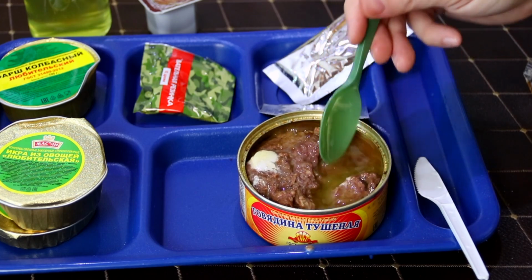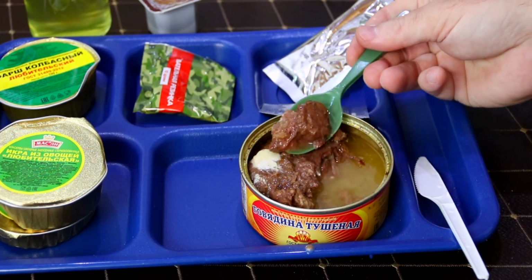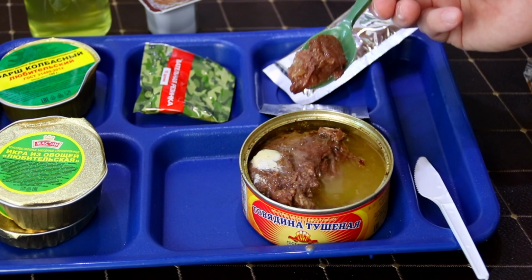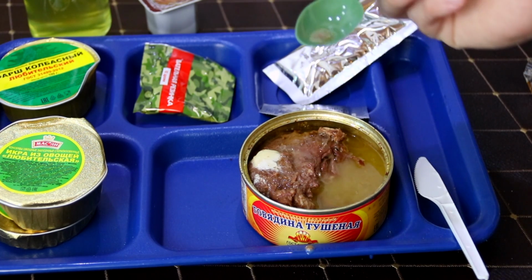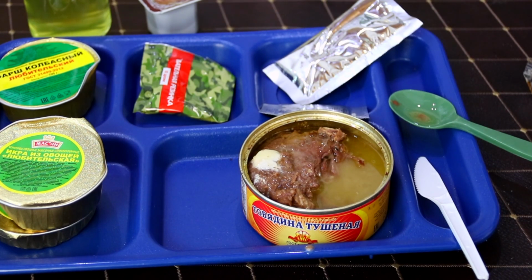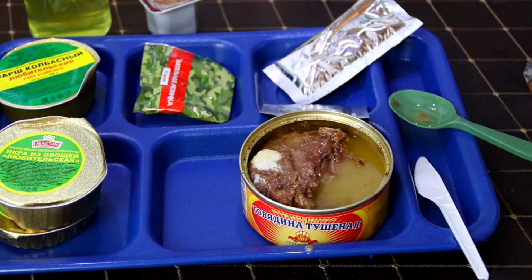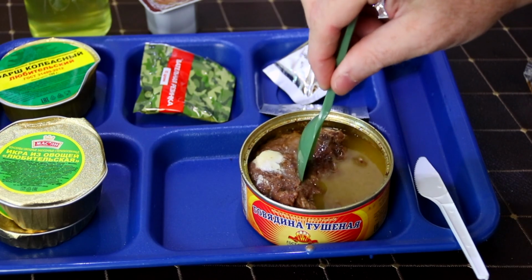Like sheep or goat or armadillo or what? It kind of has an off cow taste. I don't think it's beef. It's almost like horse? It might be. Cat? Why not? I don't think it's cat. No, I don't think it's cat either. I mean, it's good. It's like beef roast. It's not bad. It's too dry for beef roast. So what could it be, Nathan? I think as a general rule, Russians don't eat horse meat. But you get over to Kazakhstan, I'm sorry, and they do. I don't know this brand. This is not a normal brand for Russian stuff. So I don't know. We'll go back for a third bite, but the grease on it's real. That's for sure.